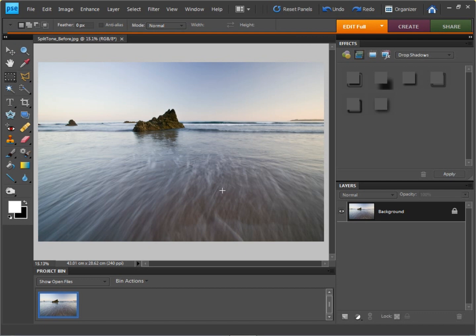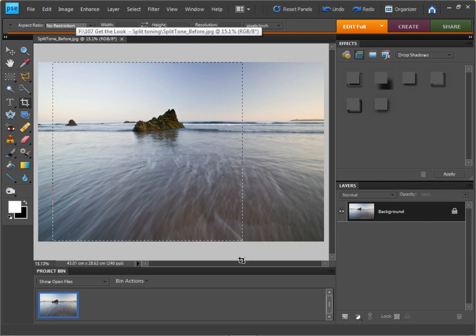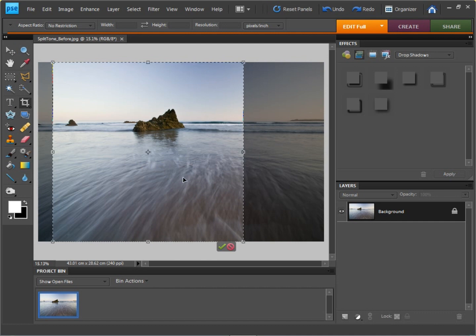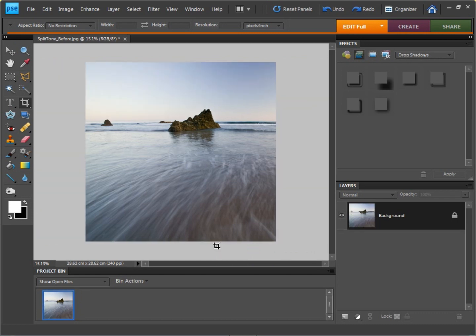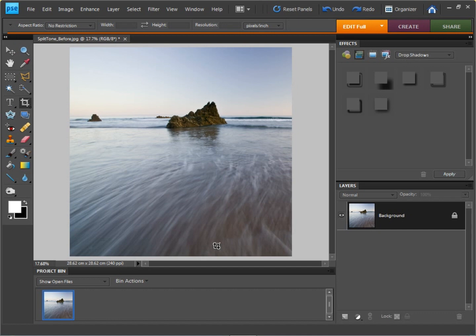And what I want to start off doing is just to give it a nice square crop. So if I go over to the tool palette on the left hand side, just select the crop tool. Shortcut for that is just C on your keyboard. Then making sure at the top my aspect ratio is set to no restriction, I'm just going to hold down the shift key on my keyboard and then just drag the crop tool across, which will make a perfect square. Again, I'm just going to hold the shift key just to constrain the movement of the box horizontally. Just move that slightly over to the left, click the green commit tick just to confirm that, then go Control 0 just to maximise the size on screen.